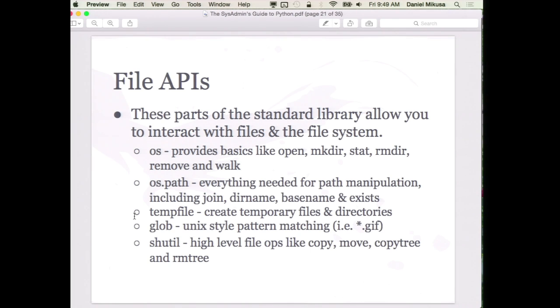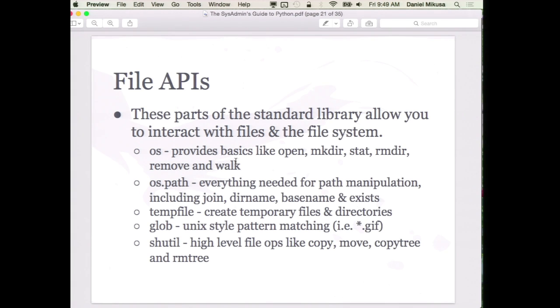Along the lines of those file APIs, there are a couple other nice libraries that will help you when you're writing tools that work with the file system. From the OS library we talked about, there's a method called walk. You give it whatever directory you want at the root, and it recurses and goes through every file in that subdirectory. I think you can see where you can go with that. It's great if you want to look through a directory for things, remove certain files, or process a set of files. You've also got basics in there, like making a directory and getting information about your file with the stat command.